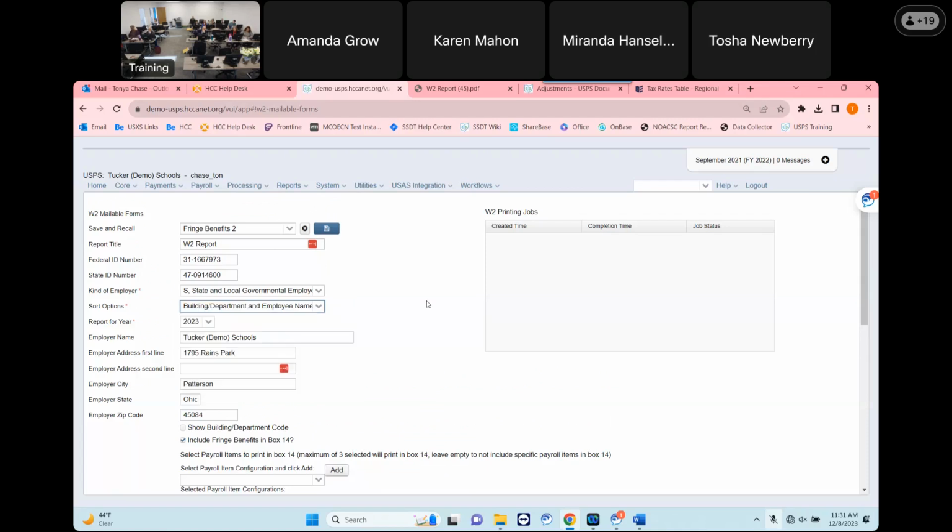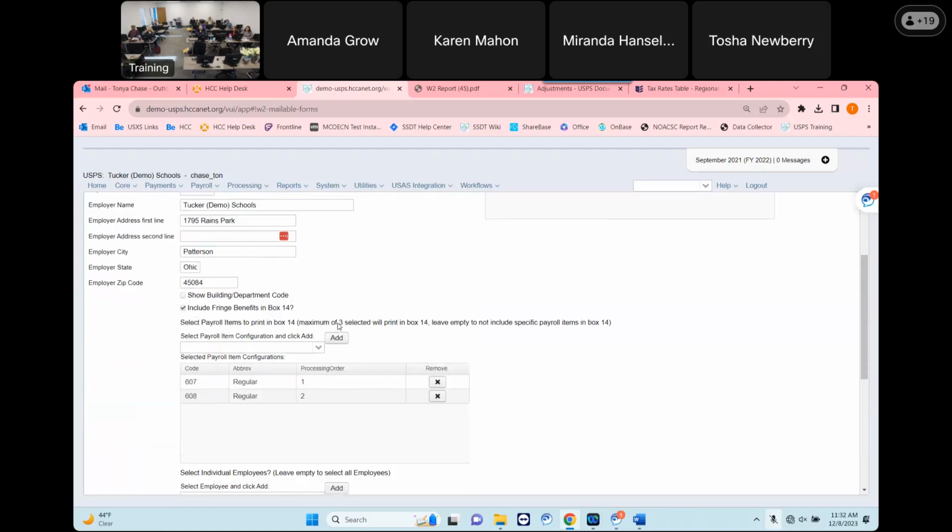But it is important to remember, whatever you set up in the first place, you need to keep it consistent. So your submission file, your mailable forms, later on we're going to talk about employer copies. If you use kiosk, you want to keep it the same for every single one because there's a control number on the W-2s. And if you change any of those, especially the sort options, it throws it off. I don't know how important that control number is. I don't work at the IRS, but just in case it's important, keep it the same. So that's why I like the save and recall. So you don't really have to think about, oh, what did I do? You just set it up how you want it and then just go with it.